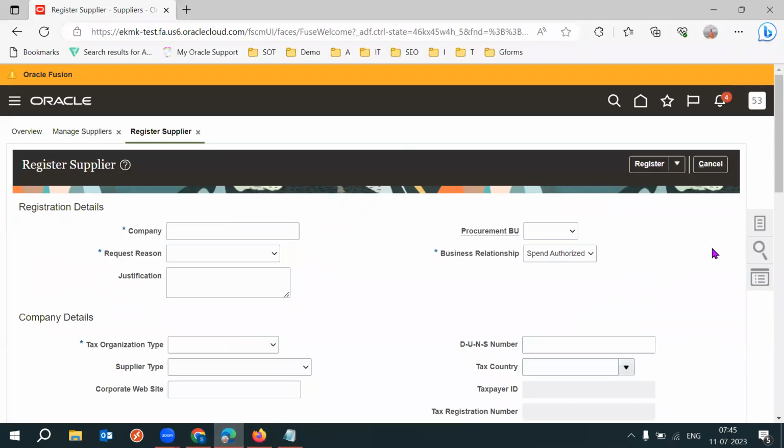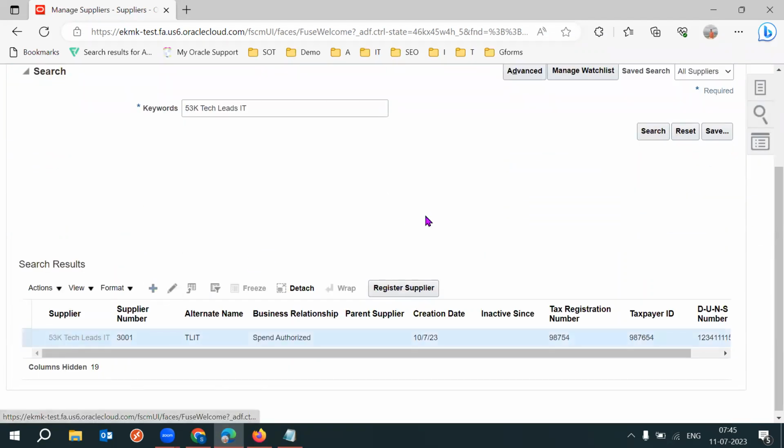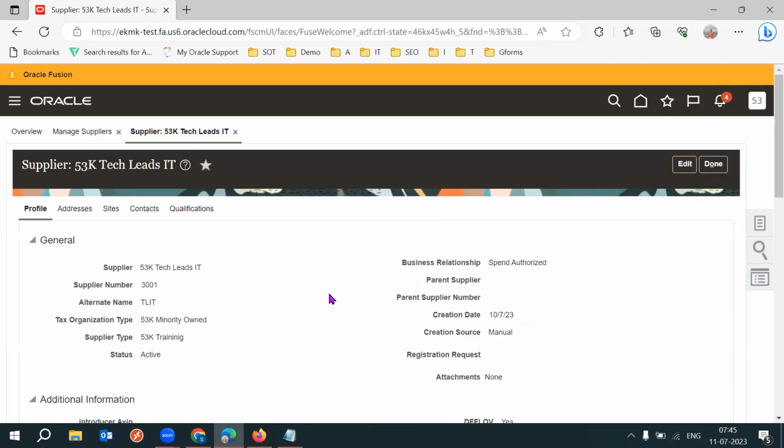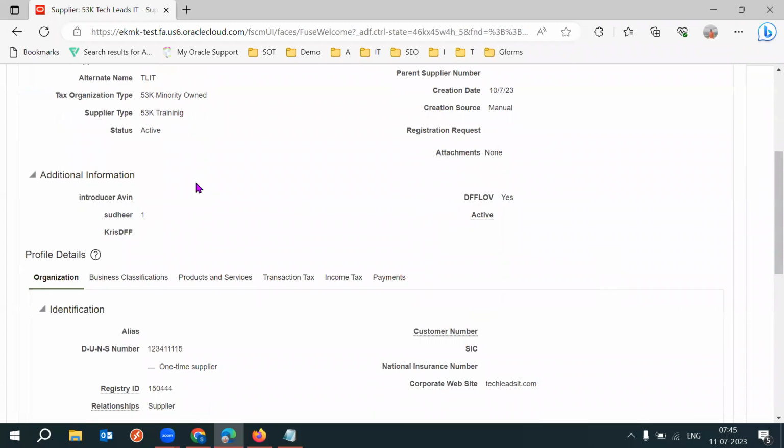Suppose you take the supplier screen, all these fields are provided by Oracle. And if you see this section, additional information, these are the fields which were created by the IT team. We can also create our own fields here. How to create that, I'll show you.